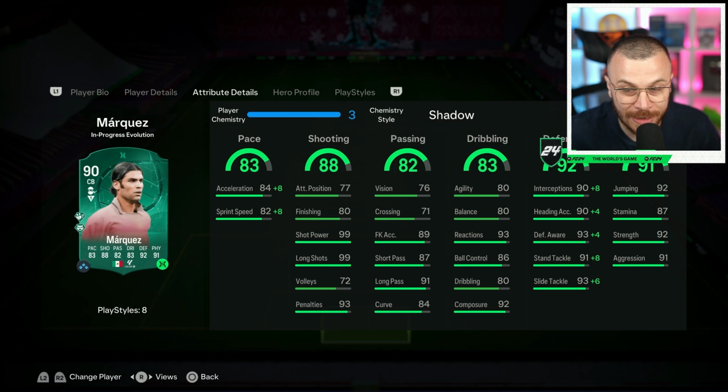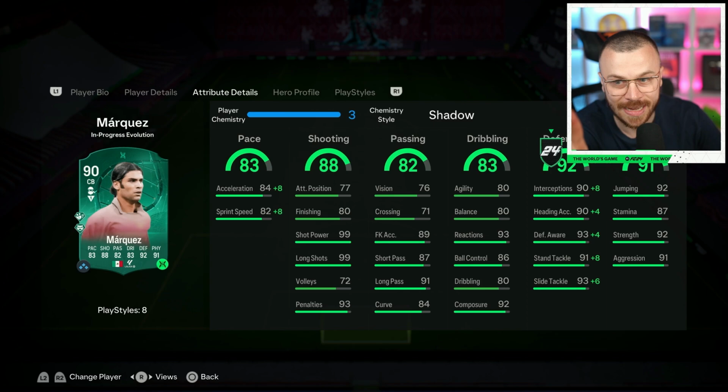Incredible dribbling stats. And take a look at the defending stats. 98 interceptions, but it's gonna be 99 after you guys complete the free Evo. 94 heading accuracy, but it's gonna become 96. 97 defensive awareness, but it's gonna become 99 after you complete the Evo. 99 standing tackles already and 99 sliding tackles. So almost everything will become 99 at defending once you guys finish the Evo.